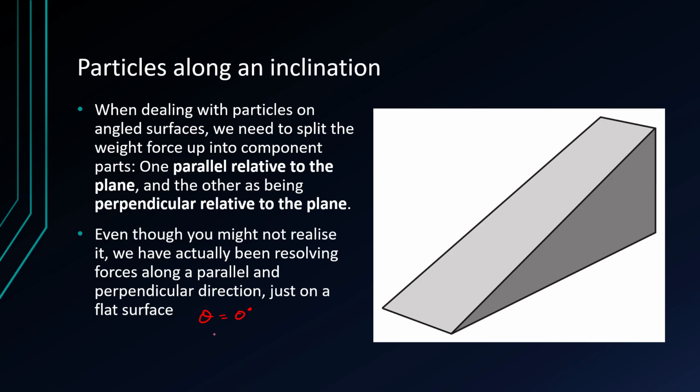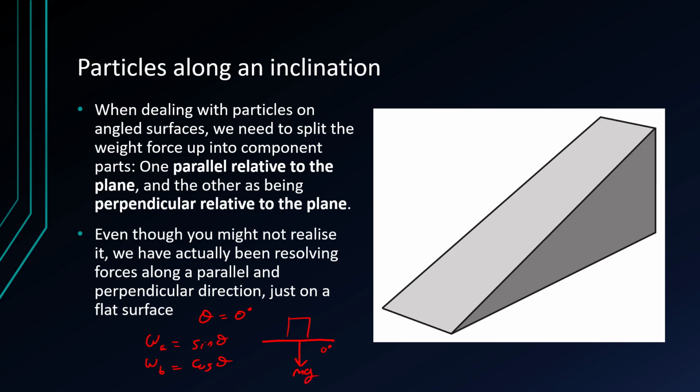So we'll find out that the weight force causing the acceleration is actually mg sine theta. So that's why on an inclination of 0 degrees, the acceleration is 0, or well, the magnitude of that part of the weight is 0, but the other part of the weight is actually mg cos theta, and cos of 0 is 1, so that's where all the weight is going here.